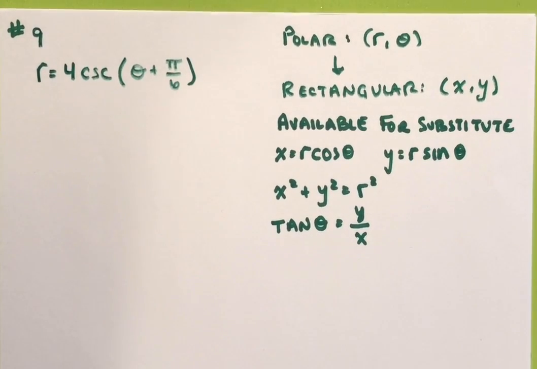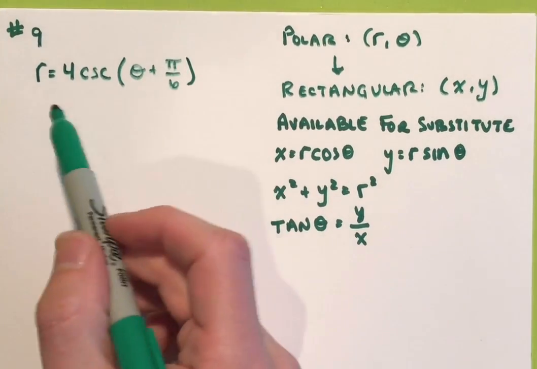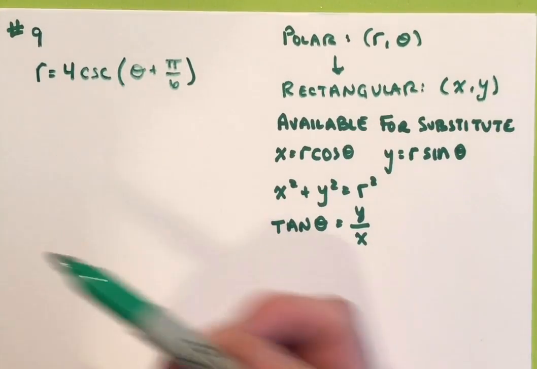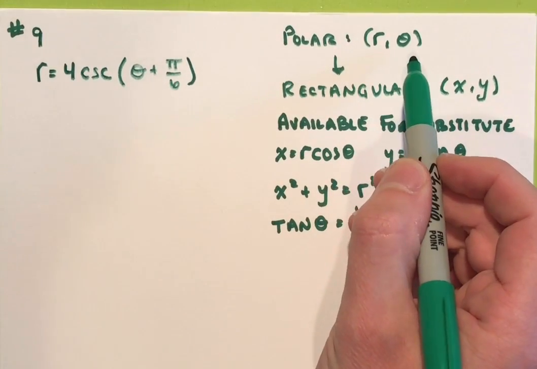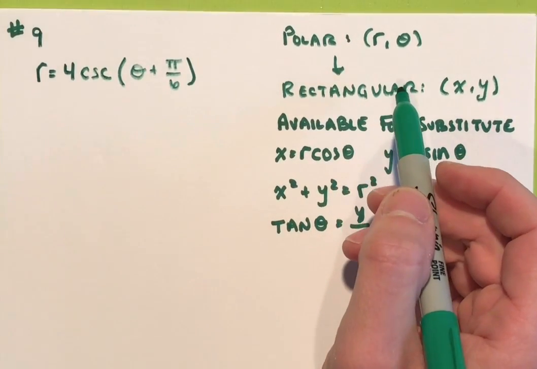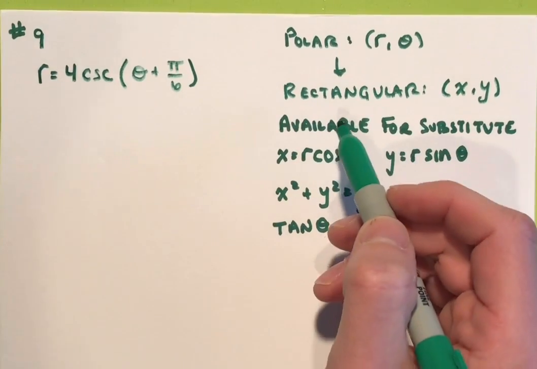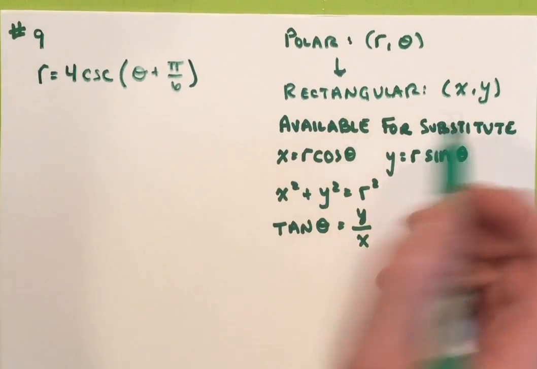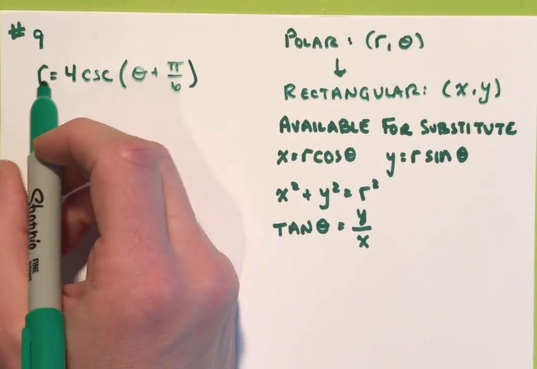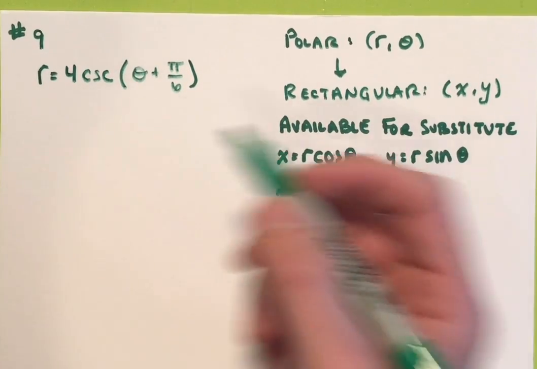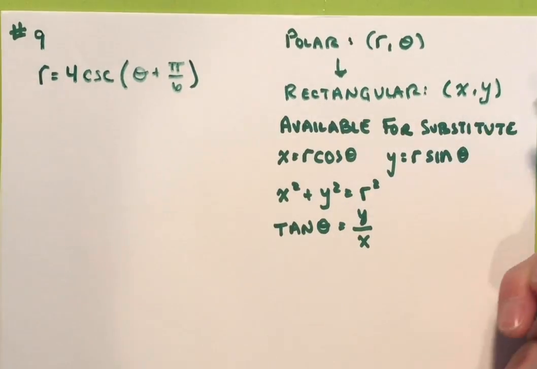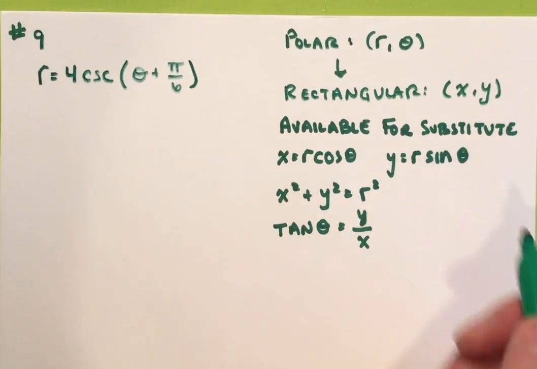Got a lot of questions about number 9 off of the practice today. And the idea behind here, our goal in converting from polar equations to rectangular equations, is we want to take a statement that has r theta, those are our polar coordinates, and we want to turn this into rectangular coordinates, that's our xy. So as long as we can eliminate, replace, substitute for the r and the theta in our expression using terms of xy, we've changed it to rectangular coordinates.